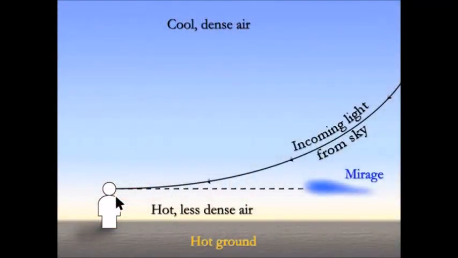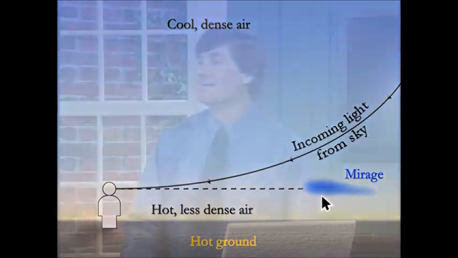Now your eye and your brain don't know that it was bent. All they know is the direction along which the light entered your eye. So your eye thinks that the light came from over here, and what you see is an image of the blue sky. And that's what forms the familiar lake or ocean mirage that wanderers in the desert see. They see this lake in front of them and they go, an oasis, we've been saved! Well, unfortunately for them, it's just a mirage.